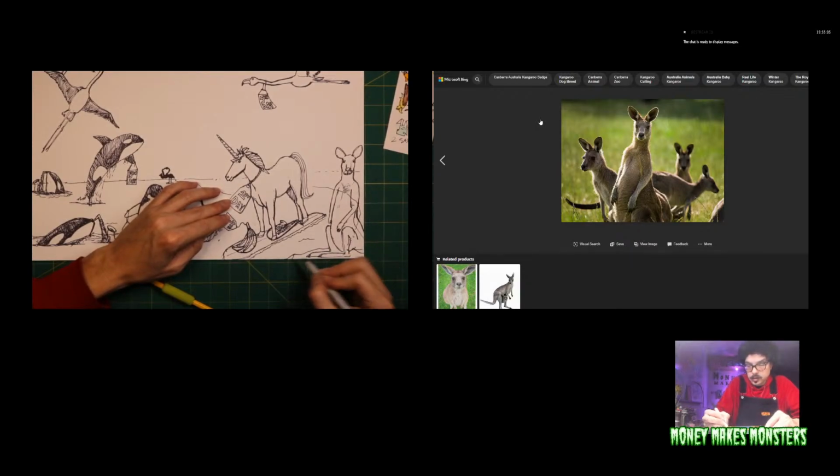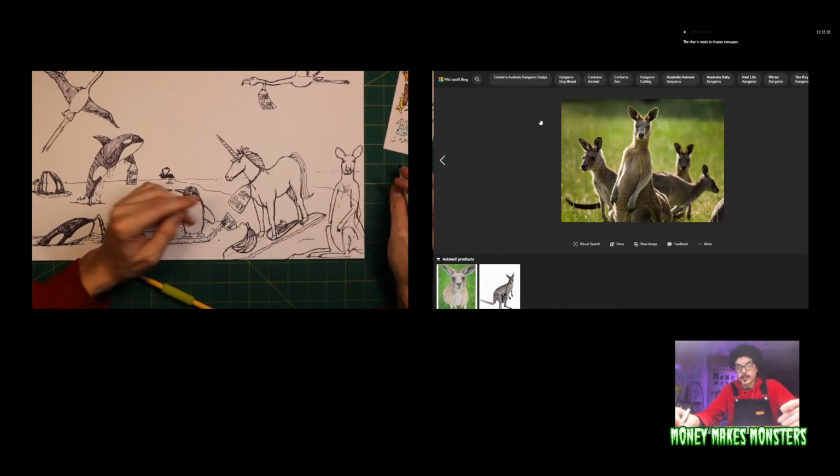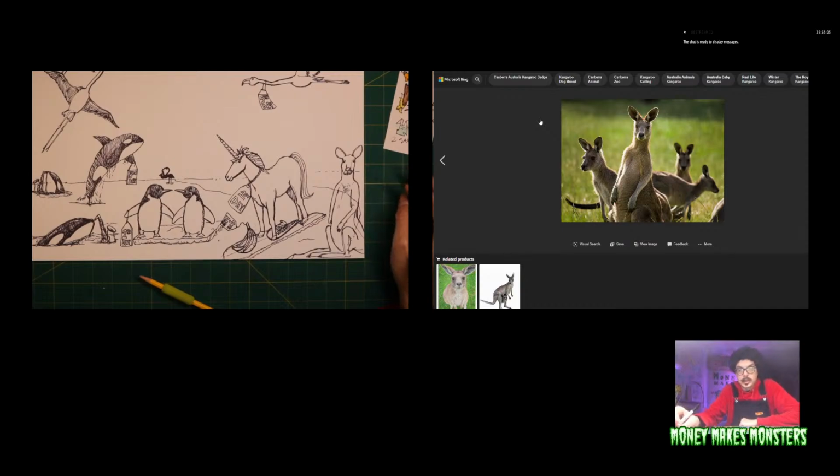Standing on a rock. It's up here on the cliff. Or a jetty. Okay, let's bang out some kangaroos. There needs to be more. They need to be doing different things. So maybe I don't think I can put a baby Joey in there. I should have. I really should have. I'm gonna end up doing it anyways.